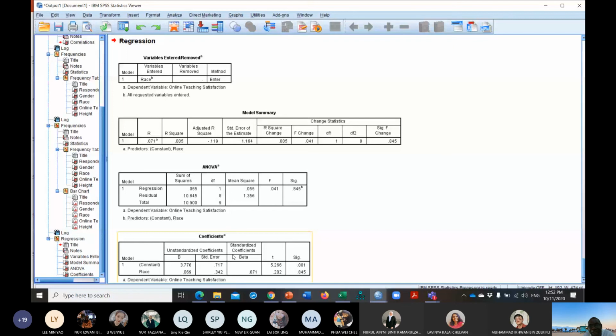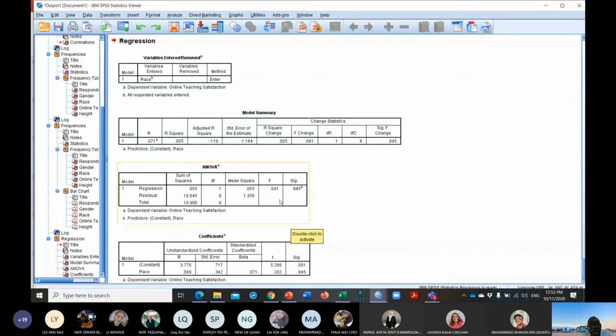For standardized coefficients, beta, this is 0.071. So insignificant relationship, because the significance for race, 0.845, is far, far greater than 0.05.